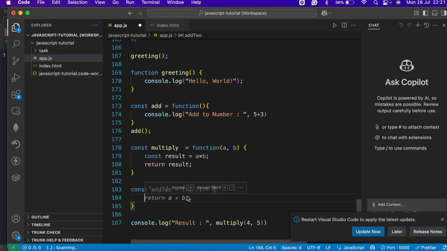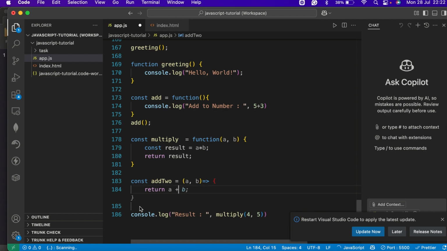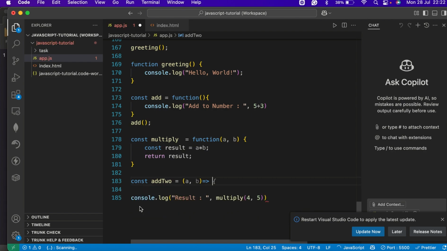Then you can return. You see this, I can also do the same thing that I did in one line now using this return value. So I will return A plus B. You can remove this return and just write it in one line, or you can do it this way. If you want to write plenty of other things, you have to do it this way. So that is how you can write arrow functions. I will just leave it in one line. I think it's cleaner. I say A plus B, right? So this will just be written in one line.